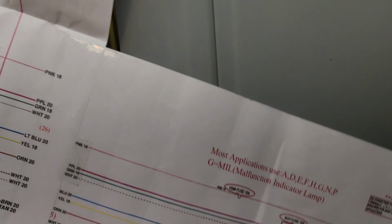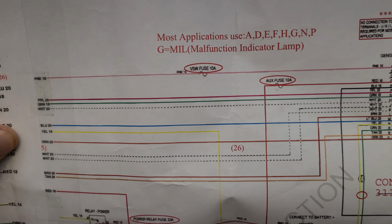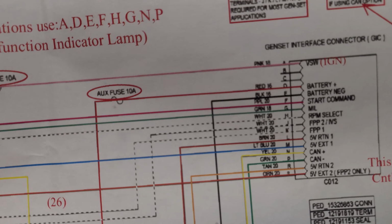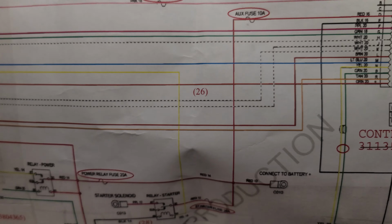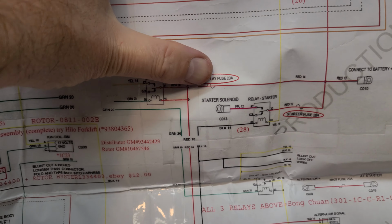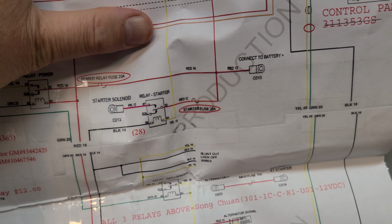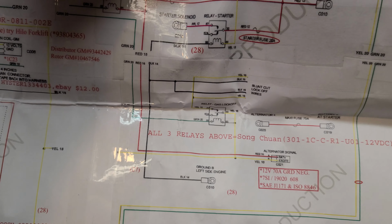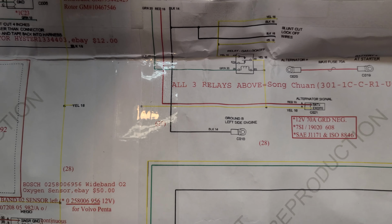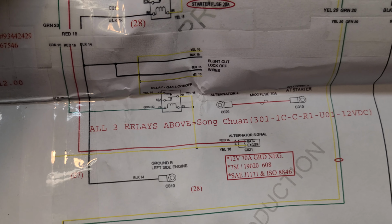Okay, and then he has over here, just to give you an overview of this thing. Hold on. What the heck? This is genius. But this gives you a good idea of how it works. So if there's a problem and you're looking for a fuse, like the power relay fuse, starter solenoid, relay starter, it shows you where to look, and you could follow the wiring. This is a wiring diagram, and it'll show you where you should look for a short or a fuse that's blown. All three relays above. Songchuan, I don't know, they got the number.